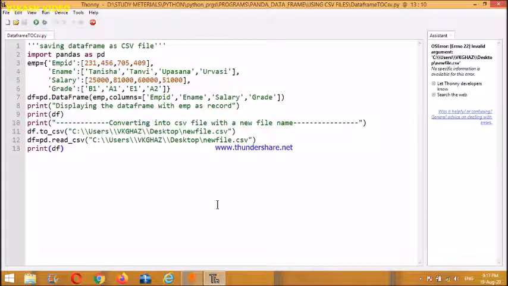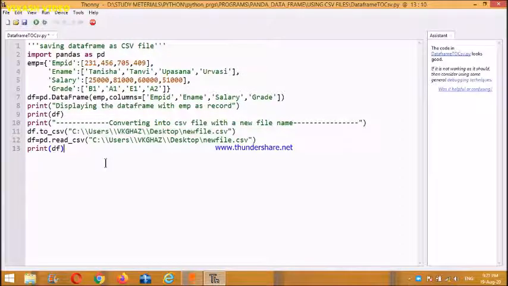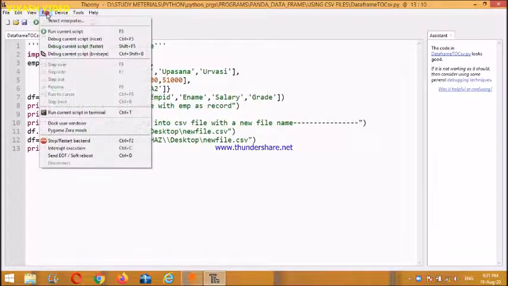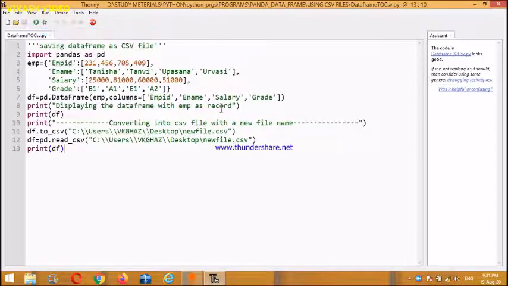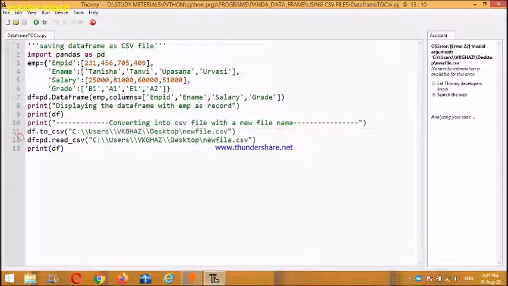Let me run the file to see the output, whether it is running perfectly or not. Again the problem is there. Okay, I am not seeing anything incorrect in it, but still it is displaying an error. Let me check once again. Yes, it is again displaying the error.